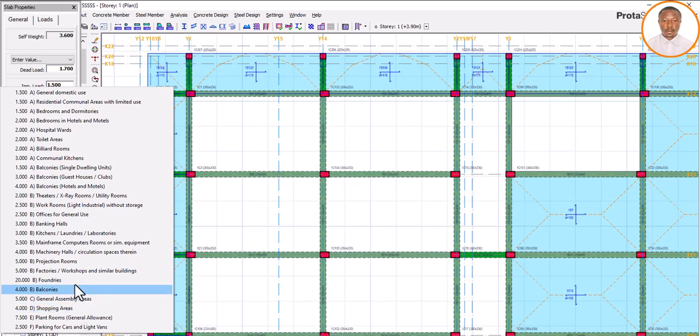So now I will click. But before I click, I also want to say that we are going to produce a video on church, on how to load your slab when it comes to church. As you can see here, there's no church here. Do you see church or mosque? There's no church, there's no mosque. Then how do you load your slab when you are designing for church or for mosque? All of these will also be looked into. So that one will come in the next video to show you how you can load your slab when it comes to your church or your mosque.